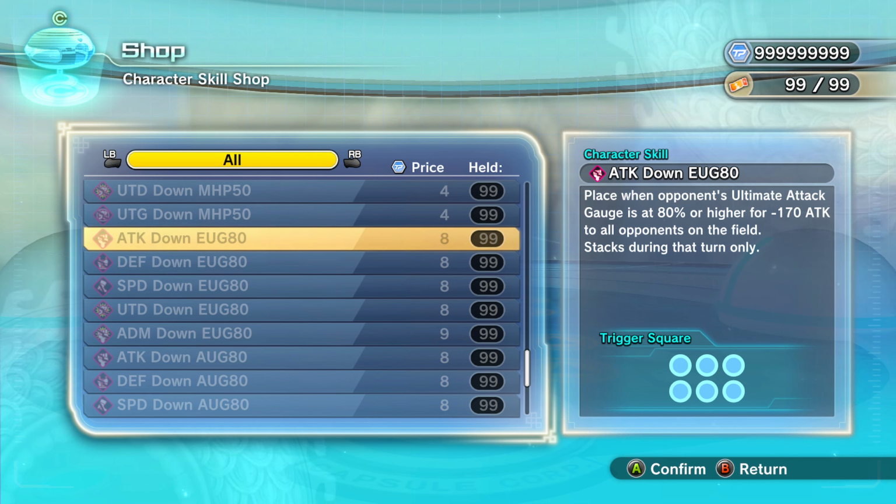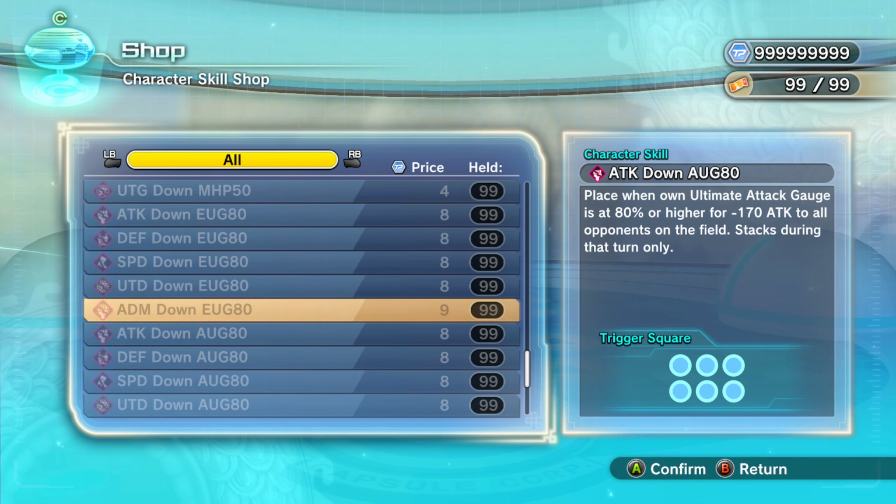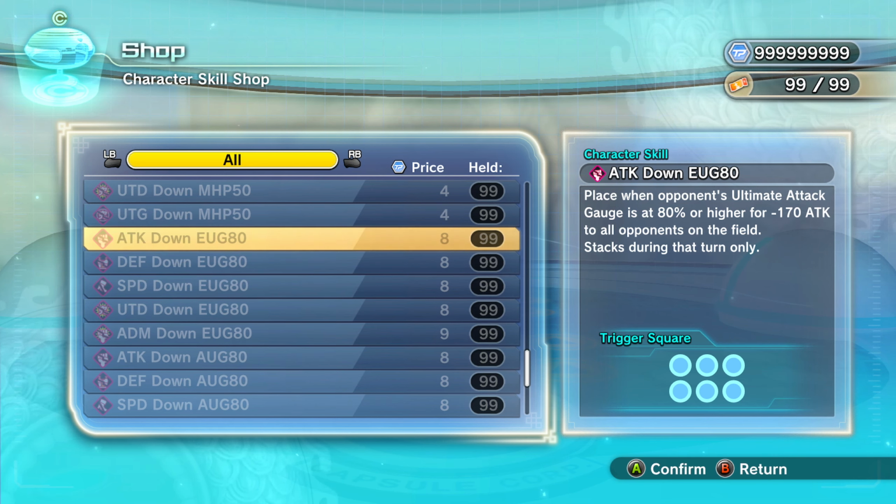Let's see. Placement, opponent's ultimate attack gauge is 80% or higher. Minus 170. All opponents on the field, stacks during that turn only. So if that were repeatable, I could see this being decent. But the fact that it's that turn only, nah. Just pass on these. Look how expensive they are, too. That's ridiculous.